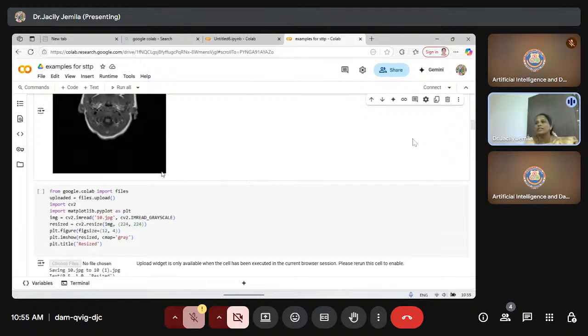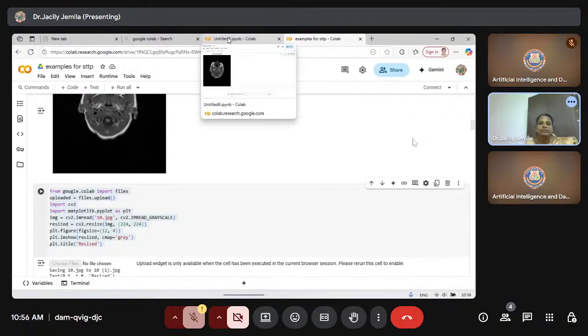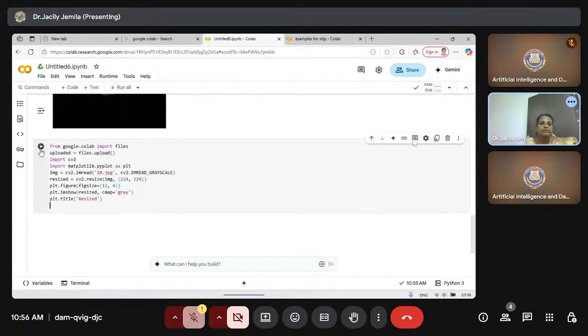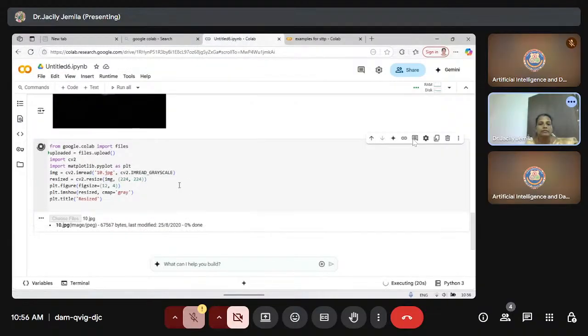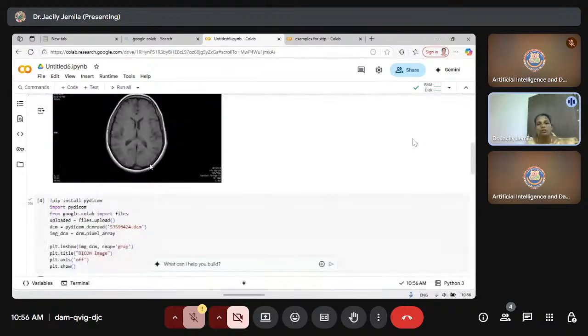So now some pre-processing examples. So resizing. So this is the original image.